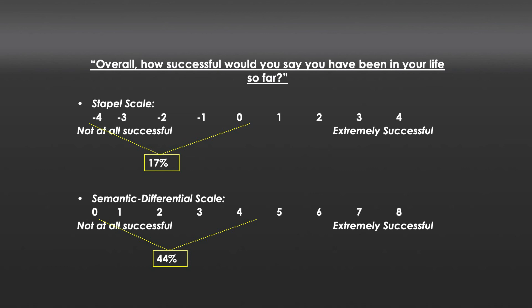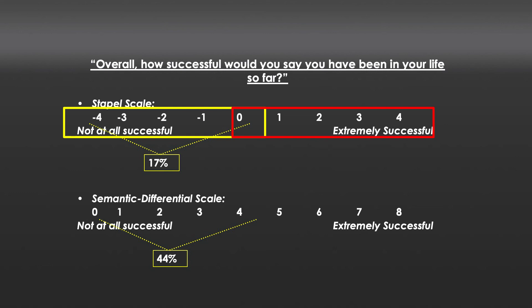The reason is when people see a negative response option as opposed to a zero, they interpret a negative connotation to that. So if you ask me how successful my life is, I might want to say it's something like a two — I don't want to say it's negative, because who wants to say I have a negative success in life? When you have negative four to four, people tend to treat that almost like two separate scales: they first answer the question 'is my life successful — yes or no,' then use the left or right half accordingly. So when you're using negative to positive options, just be very sensitive — you might actually be creating two scales instead of one, and people will treat those differently.